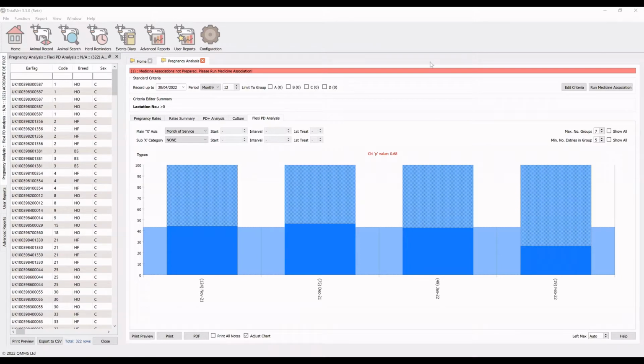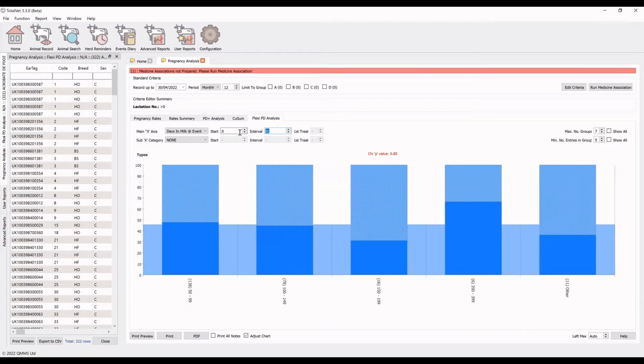Another comparison that may be useful for users is to look at conception rate by days in milk. So if we limit the period of analysis by 50-day blocks here, we can see services that have occurred in early lactation, so between 50 and 100 days in milk, services that have occurred beyond that and into mid lactation, and then services that have occurred in late lactation, which is likely to be in the following breeding season. So it would appear that numerically we have poorer conception rate in mid lactation. Actually, still we don't have a significant difference by chi-squared analysis.